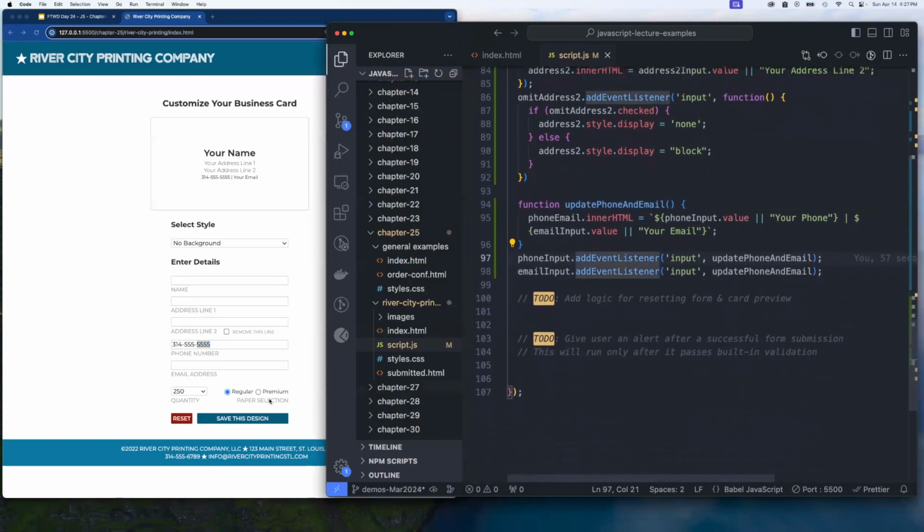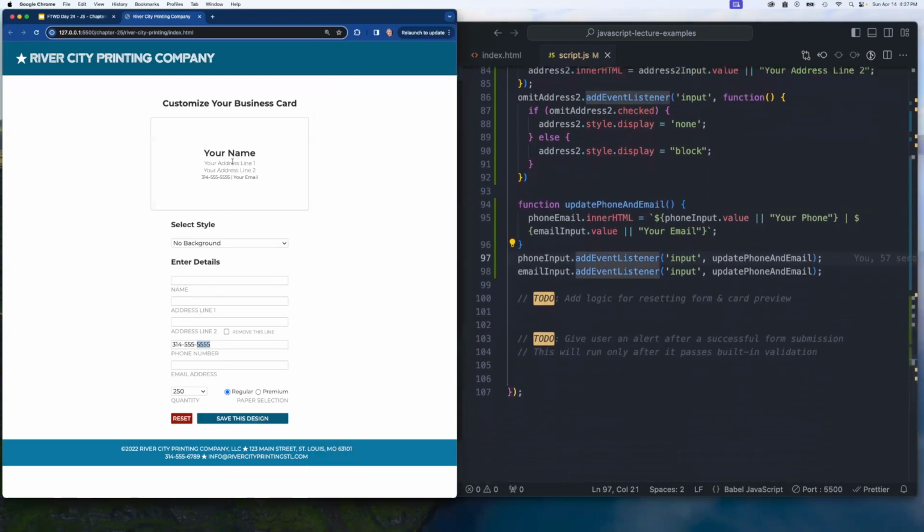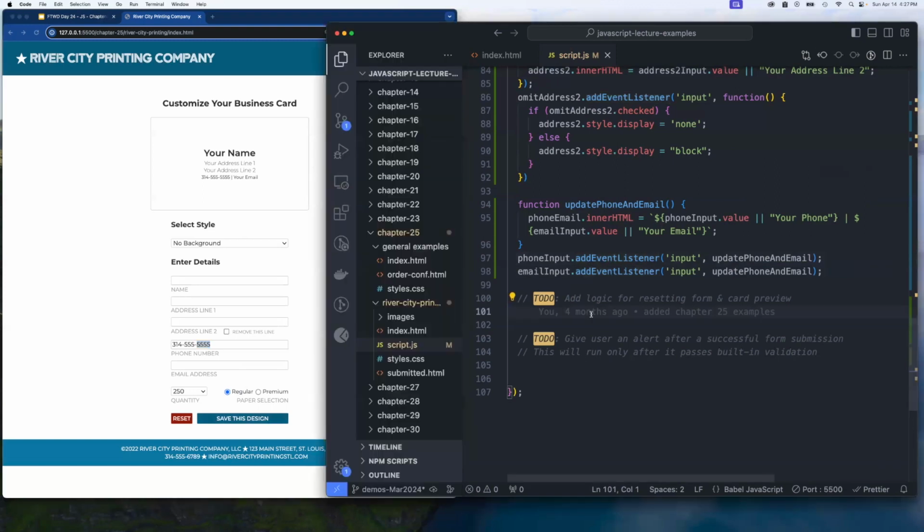So that's everything that needed to be handled for actually updating it based on input, detecting input. Now we need to deal with the buttons. We're either resetting or we're saving, right? So for resetting, we said that it would definitely be resetting these fields to what they used to be automatically because the browser handles that.